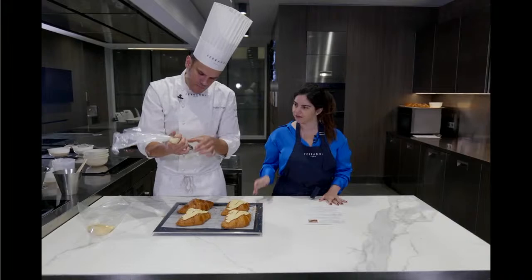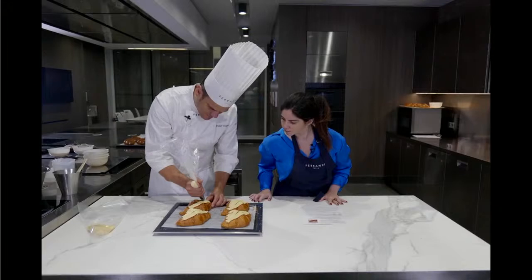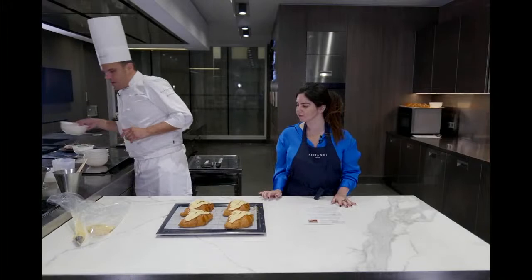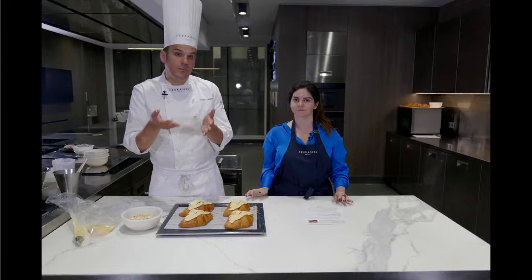And the quantity is very impressive because you got almost everything out. Mm-hmm. Yeah. Voilà. So now we're gonna add the topping. So very traditionally, we had almonds, sliced almond or almond sticks.